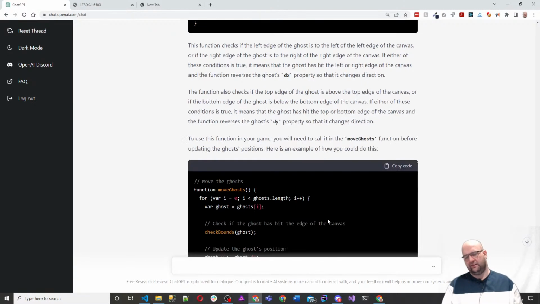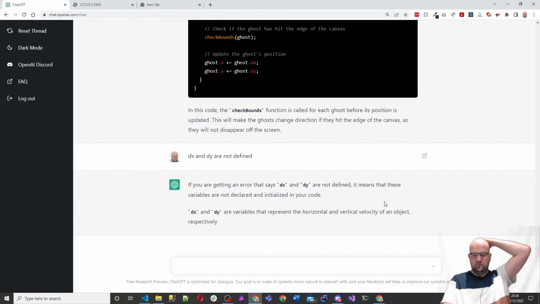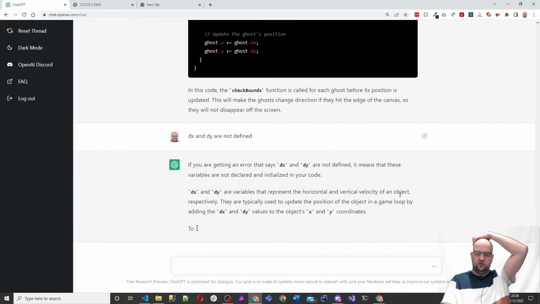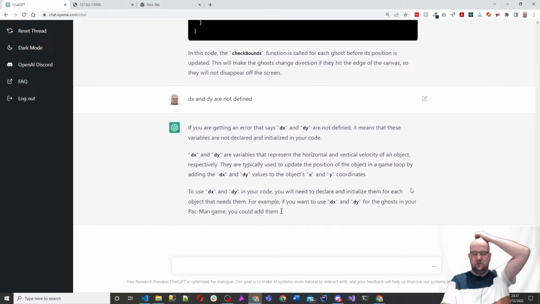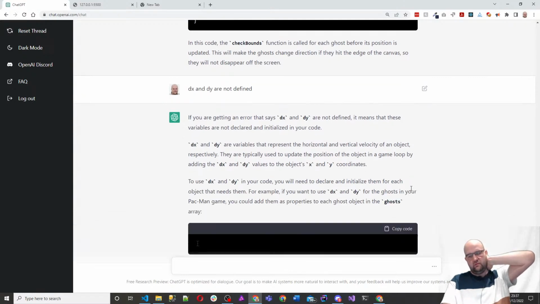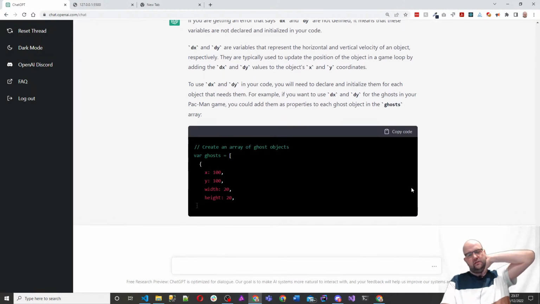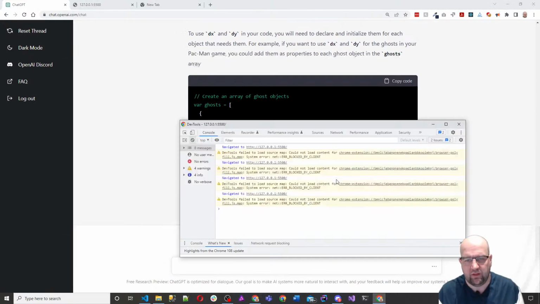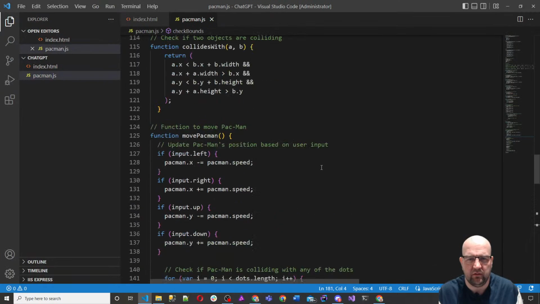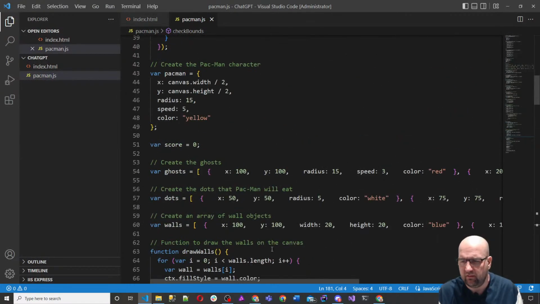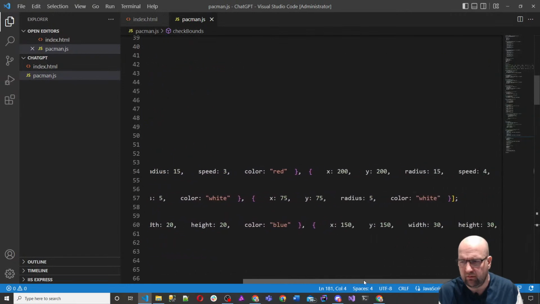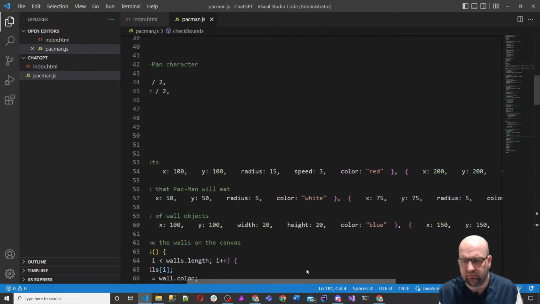Oh, it's going downhill, this is now. So the ghosts. Have they got one though? I'm saying they're not defined, but have they? They probably have. No, they haven't.